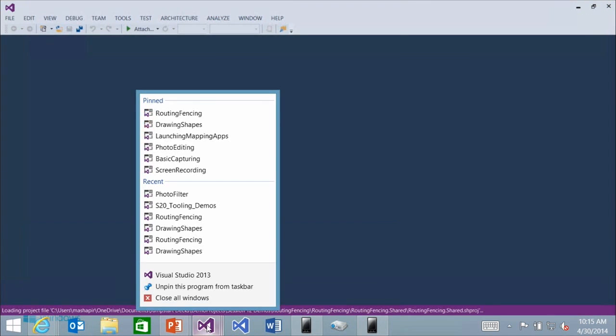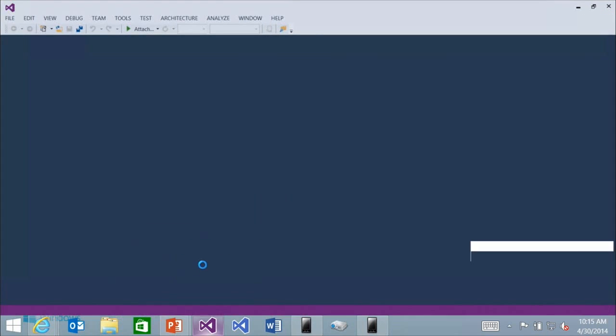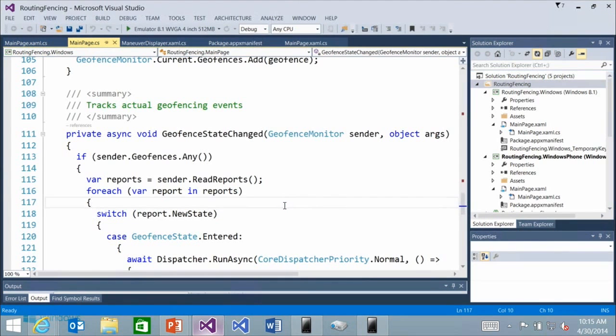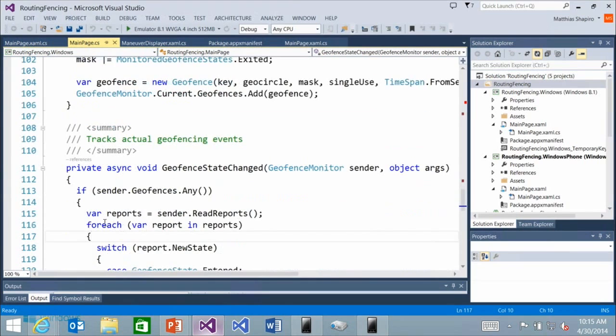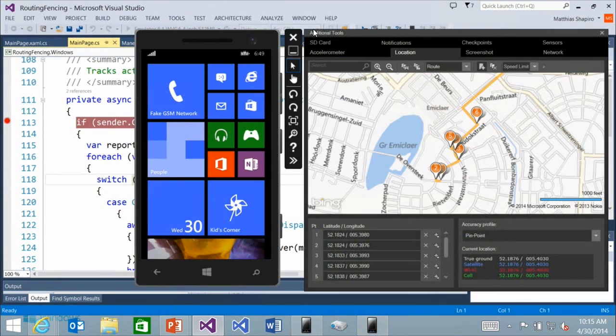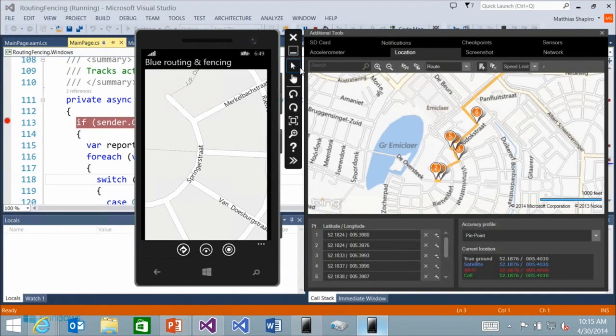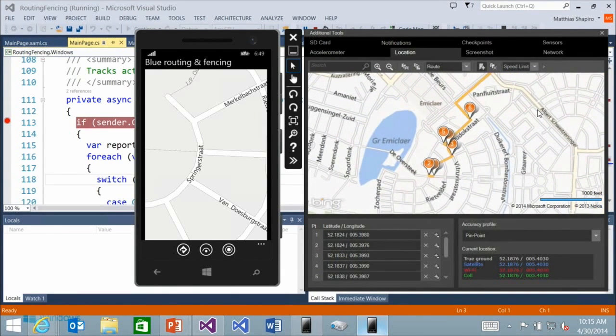I try to lean up my system here by closing all of my applications while my geofence loads up. Okay, we should be good here. Looks like I've got all my breakpoints in place. We're actually going to run this on the emulator and not on the device. Part of the reason is that I'm not going to take a camera and run outside trying to trigger geofences. The second reason is that we've got this really cool location simulation inside of our emulator, and I think it's great to show that off.